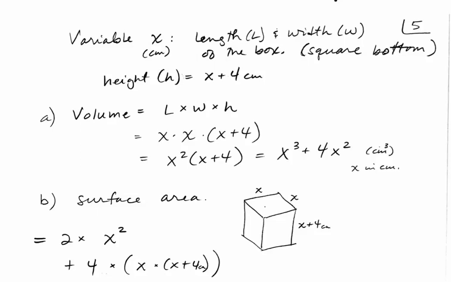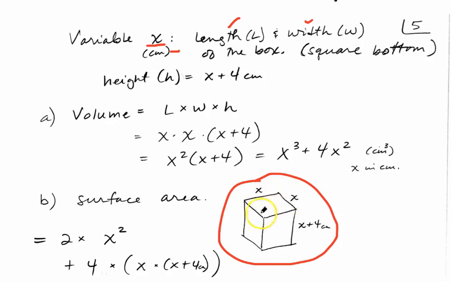So the variable for our problem, we're going to call it x. It has units of centimeters. Because it's a square bottom, that's going to be the length and the width that we find at the bottom. So here's a little picture down there. If we find it at the bottom, it's also going to be at the top. So it's an x by x square, top and bottom. The height, I'm going to call that h, is going to be x plus 4 centimeters. And we were told that in the problem statement.